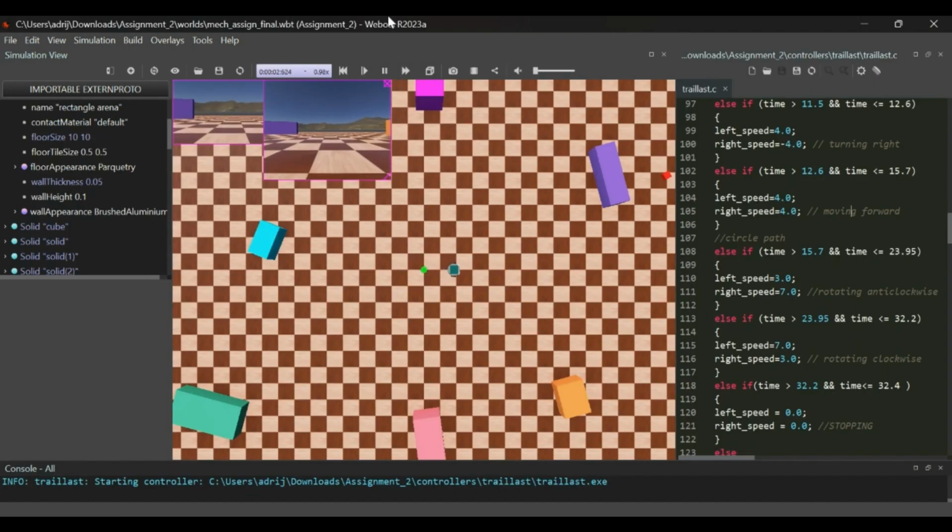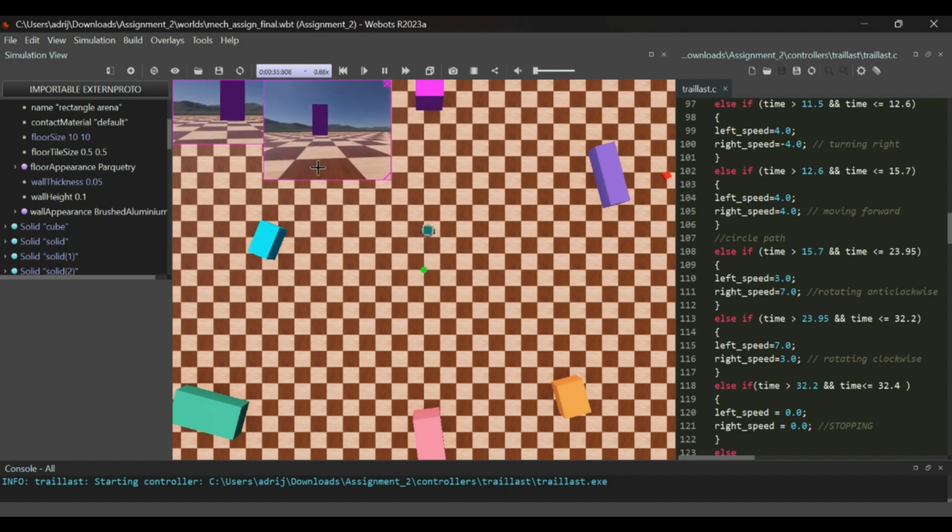Now we'll run our simulation. The robot will move in a square trajectory at first, having sides of 1 meter, and then it will move in an 8 trajectory. Each circle will have a radius of 0.5 meter, so the robot will be covering 4 square tiles for each circle. Here we can also see that the right camera has a greater field of view. This has been done so that it is easy to detect objects closer to the robot.